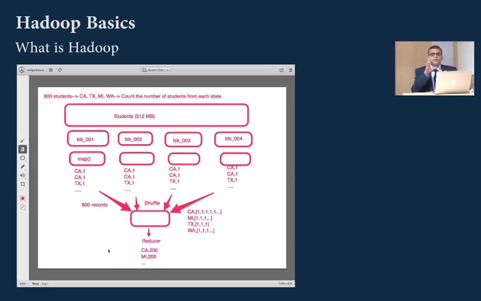Now, a tough part to understand is how we are getting these 4 buckets. The easiest way to visualize this is to look at the whole problem as a SQL problem. This is nothing but select state comma count of star from students table group by state.